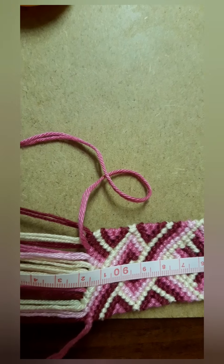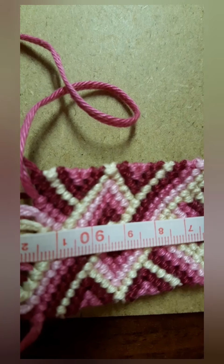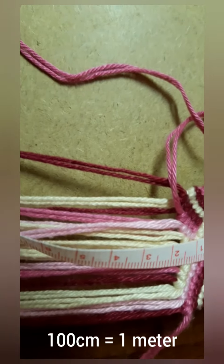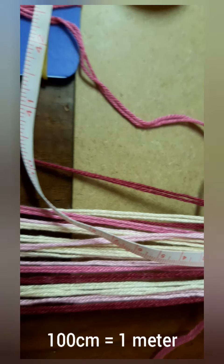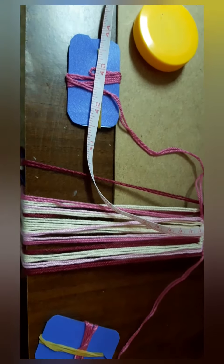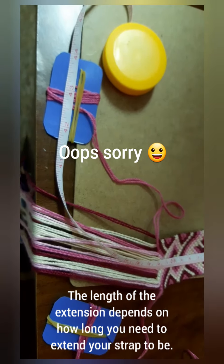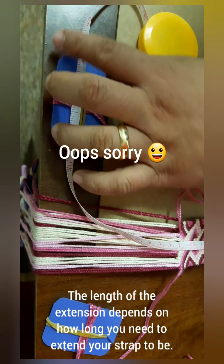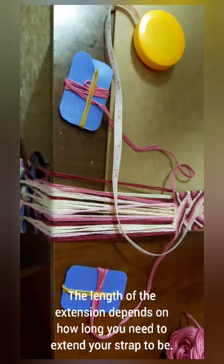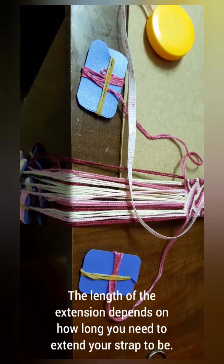The strap is at 90 centimeters now. Since we want our finished strap to be 100 centimeters or 1 meter, we will have to extend some strings. We will measure 200 centimeters of string as extension for each of these two strings. These two, because I need to make an extension for these two. Okay? So I'm going to show you how to do that.